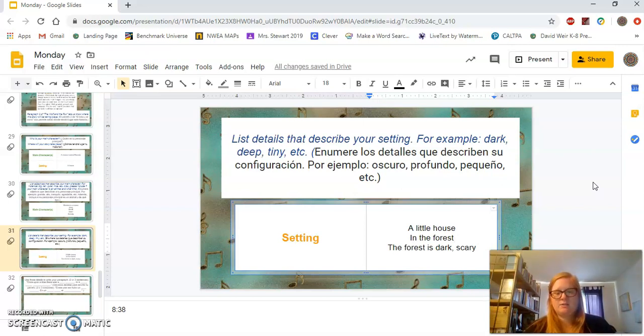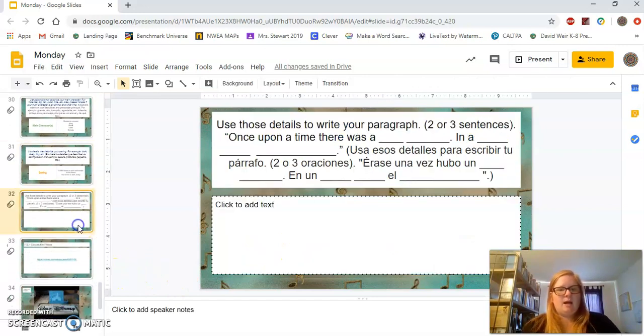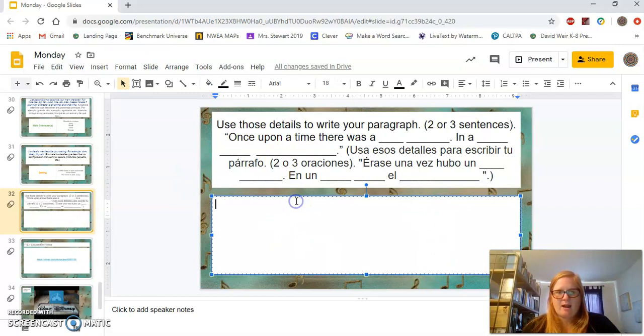But the little house is cute and simple. Something like that. I'm going to say the forest is dark and scary, but the little house is really cute and really simple within that. And so now I have to write my paragraph.